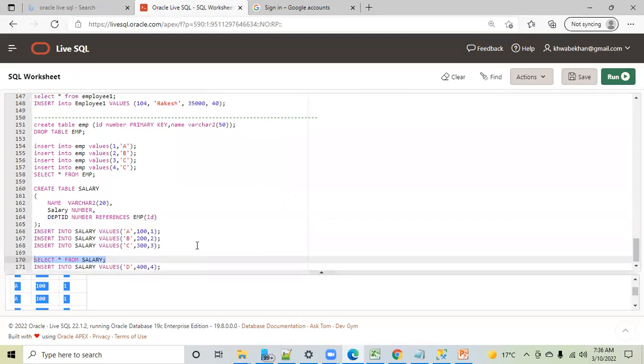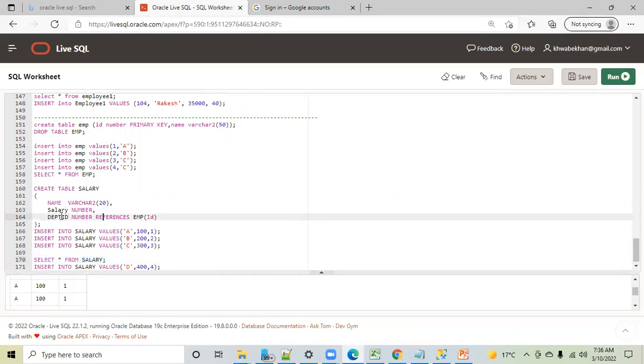Yes, this is known as foreign key constraint or integrity constraint. Because here you have promised that I will refer to the parent table and this particular ID column. But here this ID 4 was not there and silently you are trying to insert this ID 4. So this will throw error message.